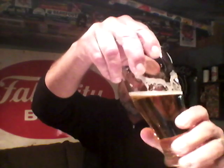But this beer's got some good lacing, as you can see. The legs on the lacing are coming down in the glass, just phenomenal. That's what I like to look at, not only the lacing on the beer and the head on the beer, but I like to see the leg that drops down off the lacing of the beer. I mean, you can see that right there. Look at that. That looks beautiful. And that's what I want to see.